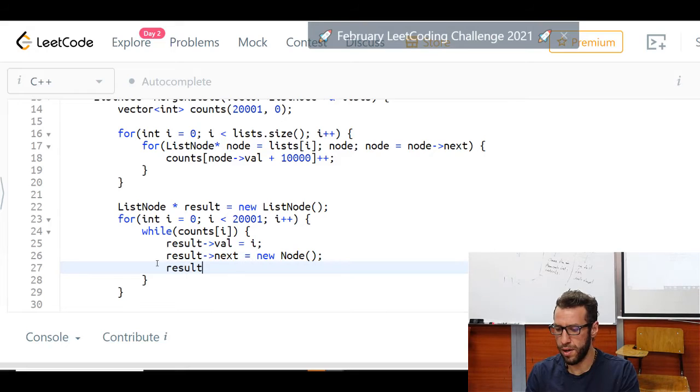Then we are going to move result to result next. So is everybody clear with these operations, since those are linked list operations? In C++ we are using arrows because of pointers, but in Python it's going to be a dot, I guess. But it's the same logic, so you should be able to follow it. Any questions up to this point?